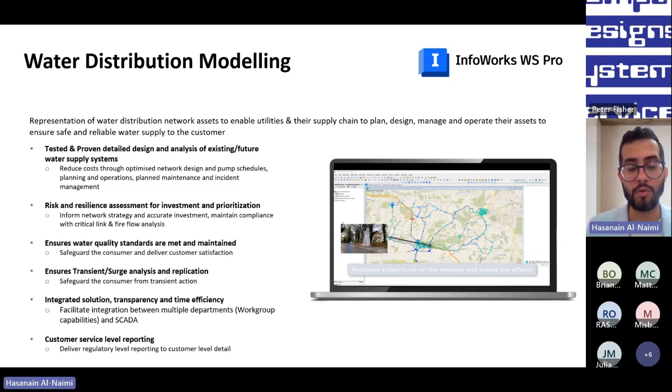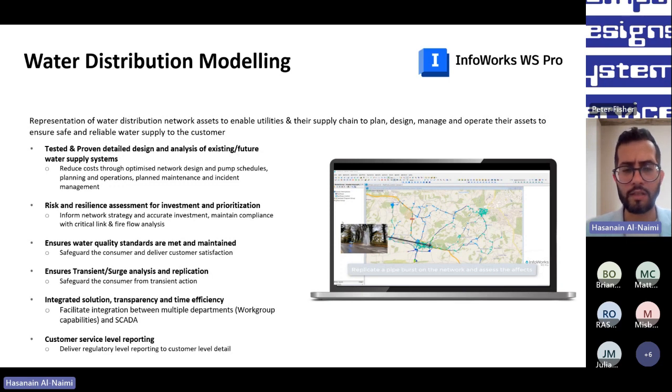What Infoworks WS Pro is very good at, it's really good at risk and resilience assessment. So it really gives you defensible scenarios why you are using a certain network, in what way you're using it, on the design, but also on the operation. So at a certain point, if you have the package, the offline model Infoworks WS Pro and the online model IW Live Pro, which I will show a couple of, then you get to the point where you are able to even optimize your energy, your pumps, how you run your system.